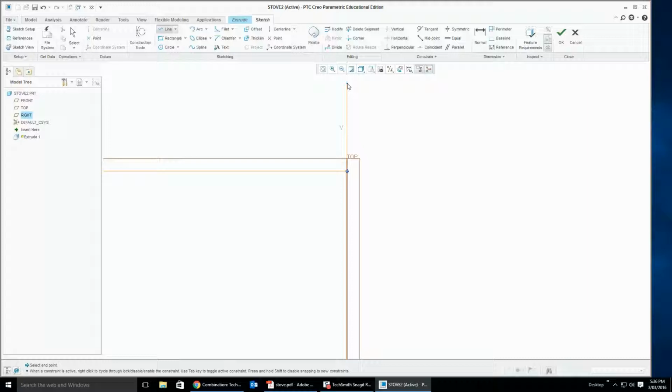For the time being, it doesn't really matter how you do it. We'll fix up the measurements later. Come through, and come down just to try and represent our shape. Middle scroll click or click on the select tool to get rid of that.